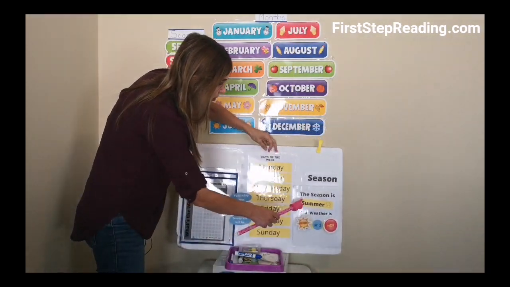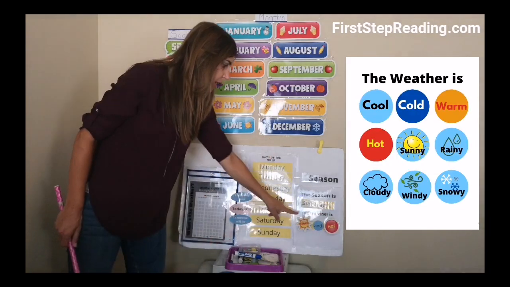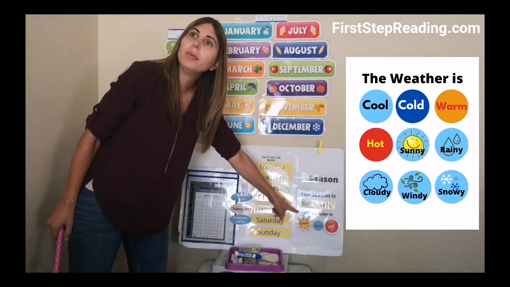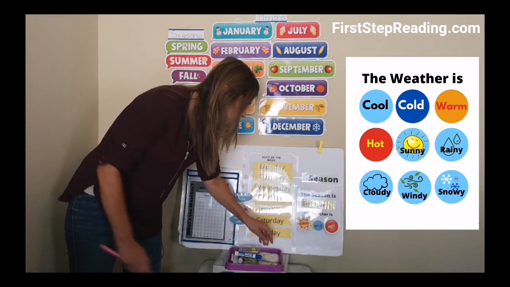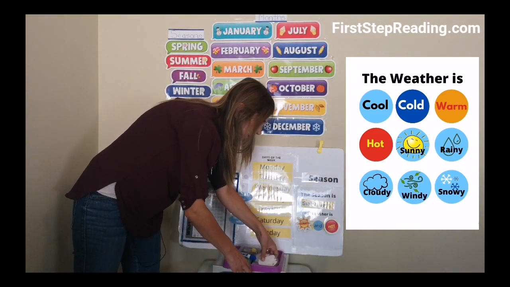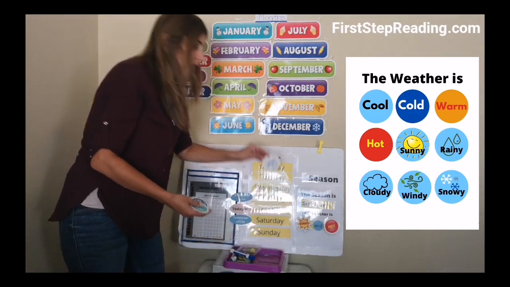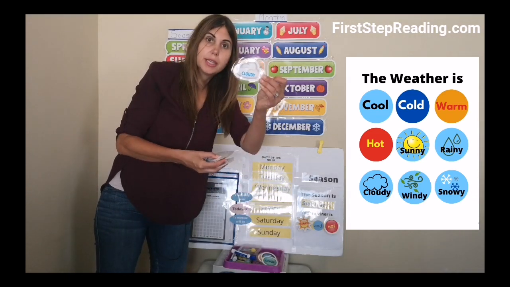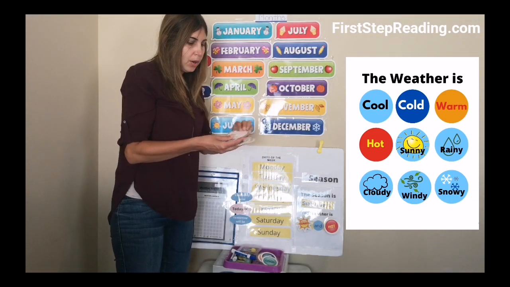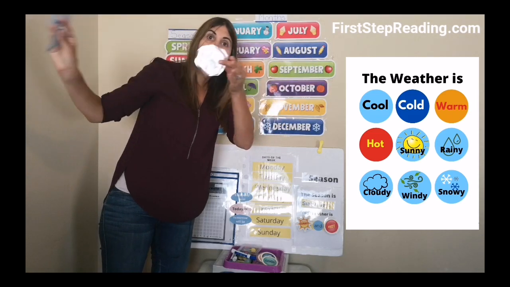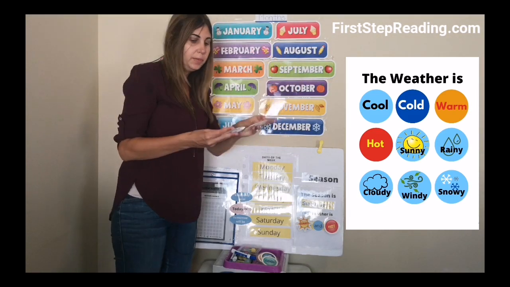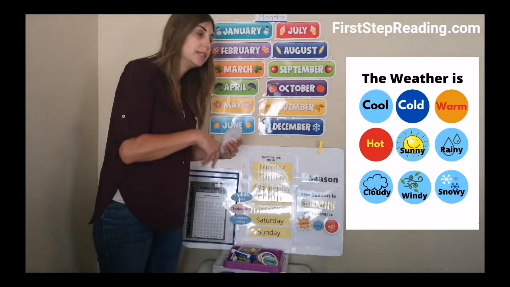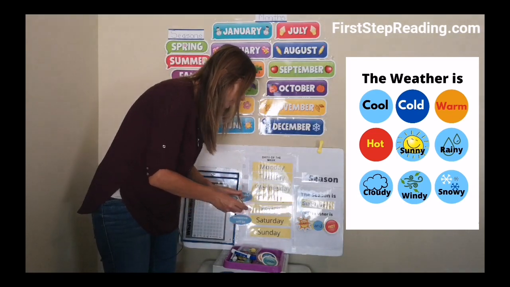I said we're talking about summer. So now I'm going to figure out my weather. First, I look out the window. Oh, it's sunny. Maybe you look out your window and it's snowy. Or maybe you can't see the sun, so it's cloudy. Or maybe you see all the branches swaying because it's windy. Or maybe it's raining, so it's rainy. But I looked out my window and I see it's a sunny day.